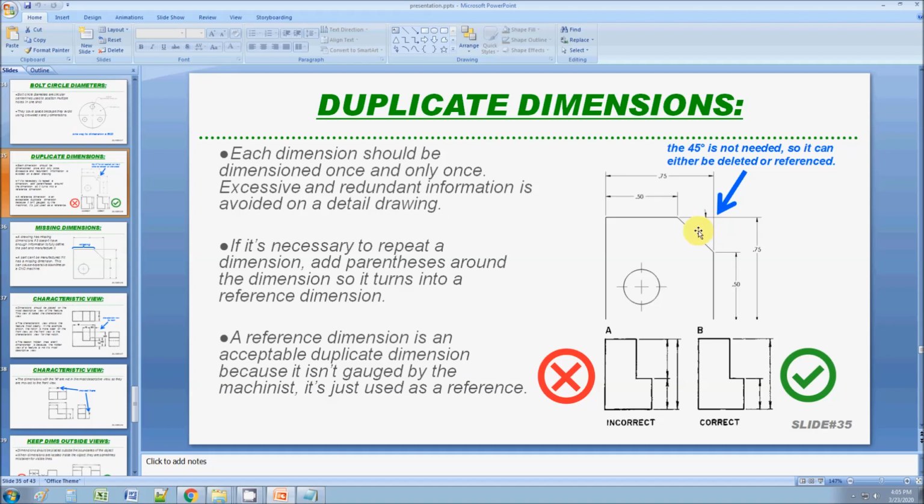I just included this dimension so that it helps you machine it better, or it helps reduce confusion, because maybe the machinist has their end mill at this location and they prefer to know the angle as opposed to that, so they can just run off at the angle or something like that. So just be aware, if you do need to include a duplicate dimension, put parentheses around it so that it becomes referenced.